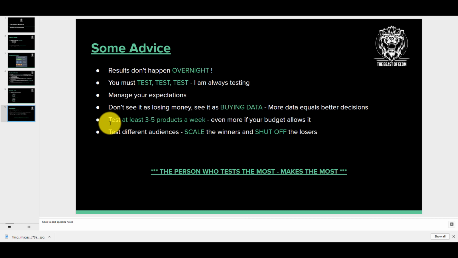Test at least 3 to 5 products a week if possible. Again, if you can do more, if your budget allows, then make sure that you are testing products, because you might test one product, it might work. You might test 3 products and all 3 might not work, but on the 4th, that could be your winner. Okay, so don't just test 2 and think, oh man, again, this doesn't work at all. Make sure you're doing your research, like in a product research video. Test those products, and yeah, do more. The more you can do, the better.